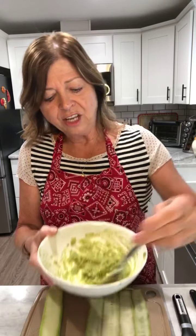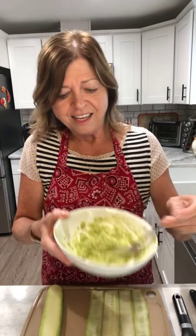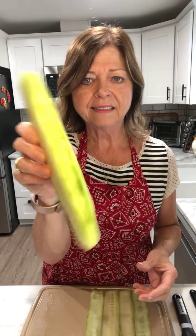The mixture is nice and blended now. It doesn't look like a whole lot because I cut this recipe in half — I made half a batch earlier, which made six pinwheels. So the full recipe will make 12 pinwheels. My avocado mixture is ready to go, so I'll set that aside. I already started preparing the cucumber — I just peeled it.